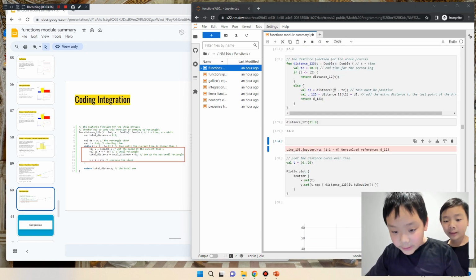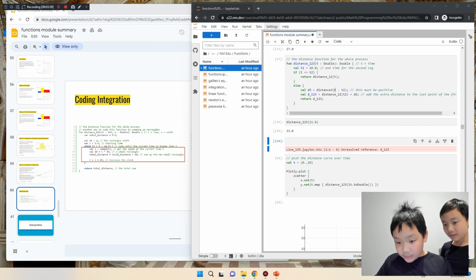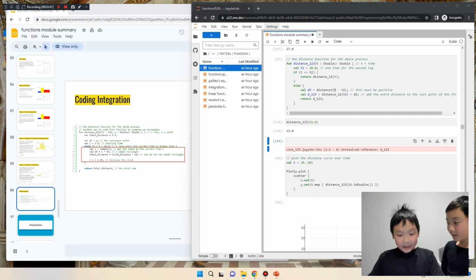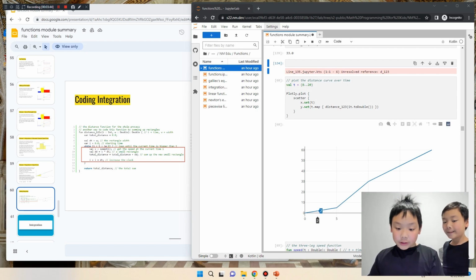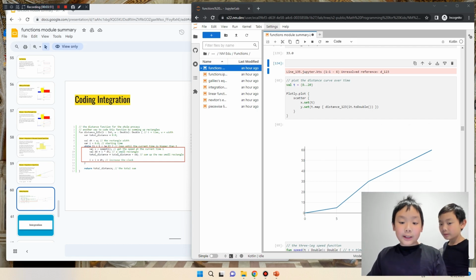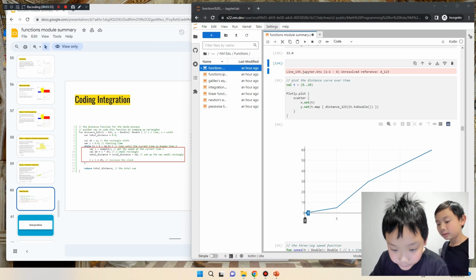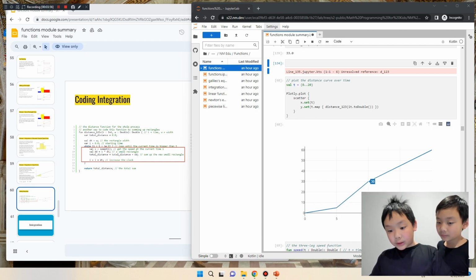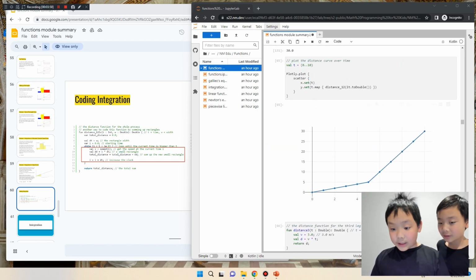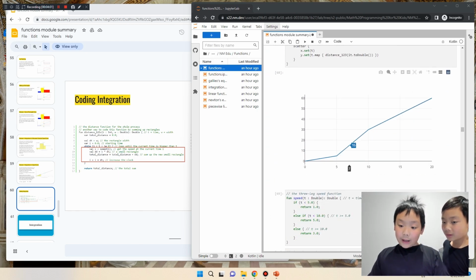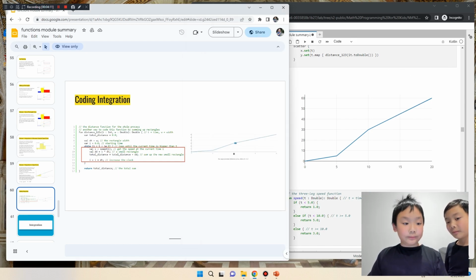So this function right here, the one below the answer reference d1, 2, 3, is basically just plotting the function. So like 1, 2, 3, 4, 5. And it's also applying the distance 1, 2, 3 function to the points t, 0 to 20. So here we can see 1, 2, 3, 4, 5 as usual, and then we go up to 30, which is the same as right here. But now we have a leg 3, which is this leg. So this leg actually goes up to 60, which is the third leg.